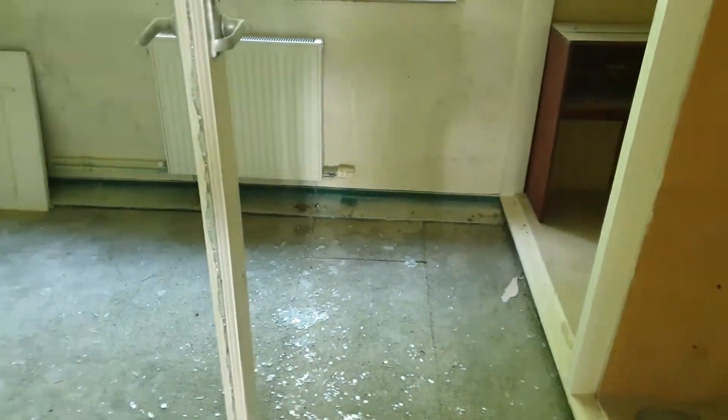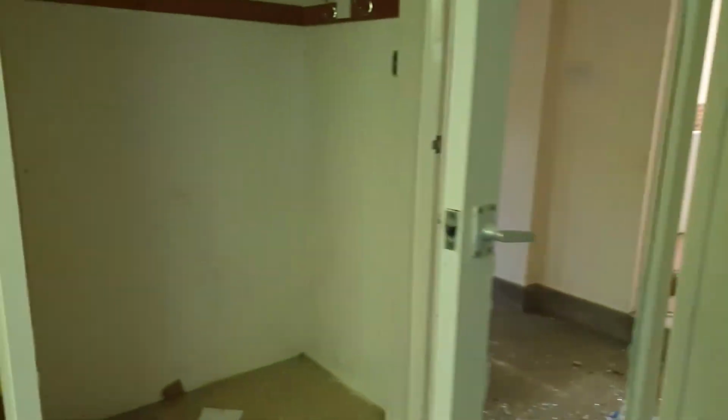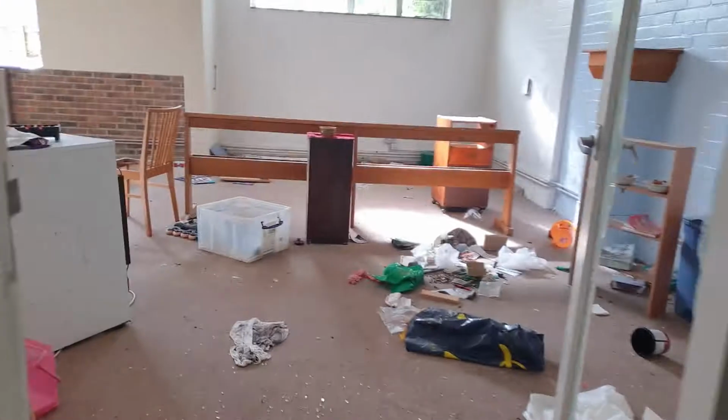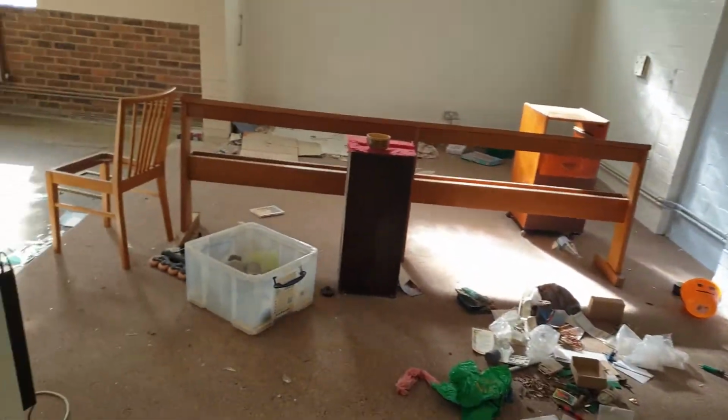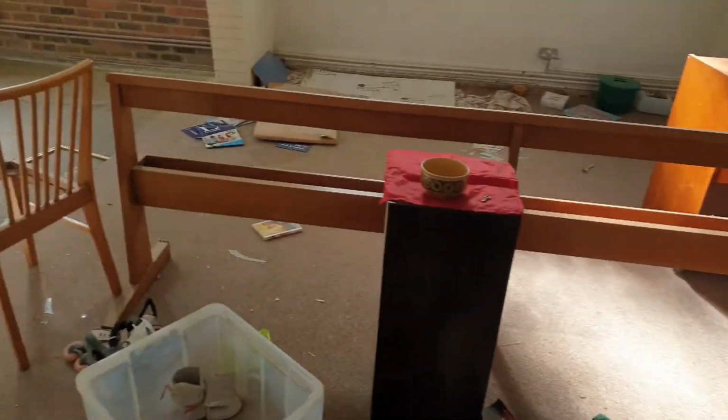Coming in the main front bit, looks like a changing room sort of bit, a wardrobe, there's a sink. Obviously that would have been covered because, I guess it would be like the clothes, because you've got like the audio level degree for the main hall, which is just through here. So it's going to have to be really quiet because there's a house right next door. But weirdly, there's kids' toys everywhere. It's more like a chapel than a church.